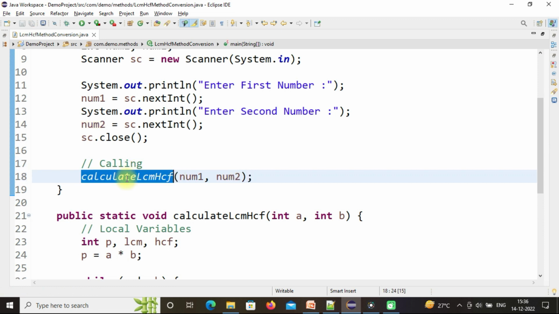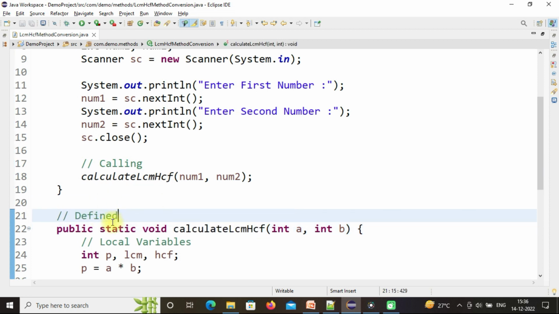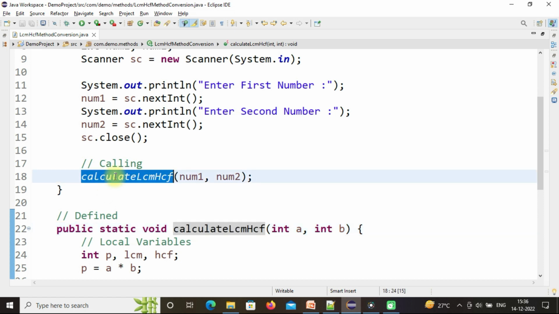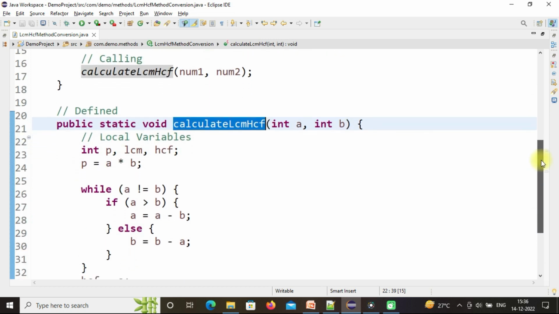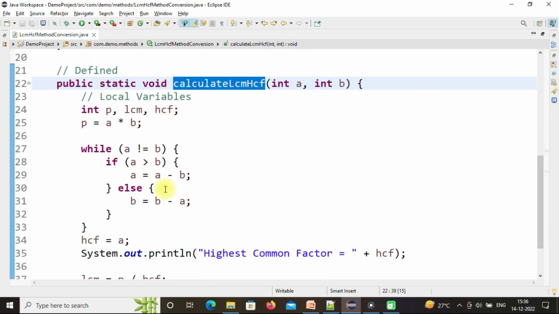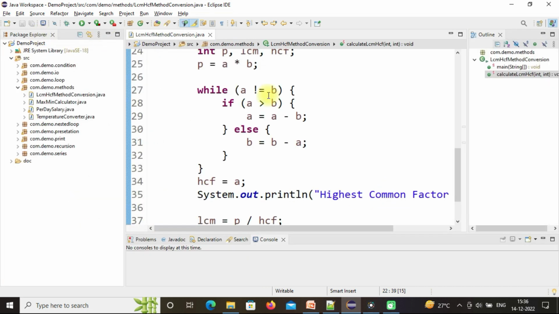So this is the calling of this method, and here we have actually defined our method, right? Once your definition is done, then you call this one with the values that will be passed by the user, that is basically our first number and second number, and once it's called, it will go here and run whatever logic you wrote previously, that is our existing code base. I just copy pasted that one so that we can get the same result, right? Now once this is done, you can double click here and save it using Control S. Always use Control Shift O F and Control S.